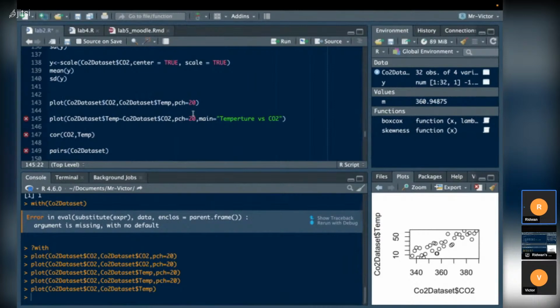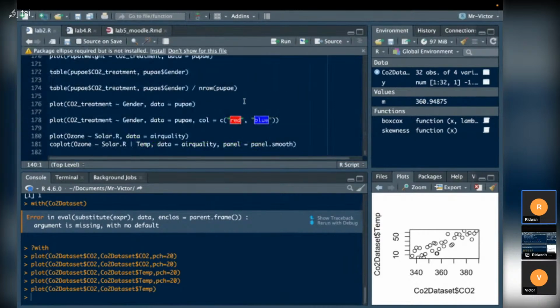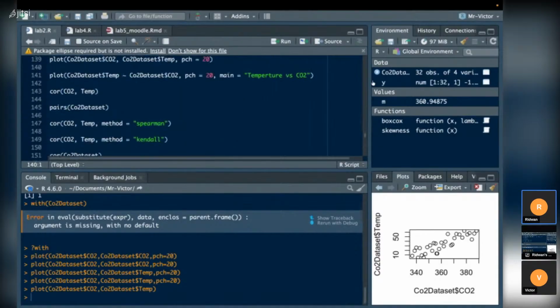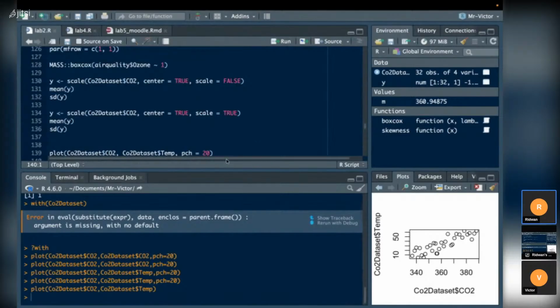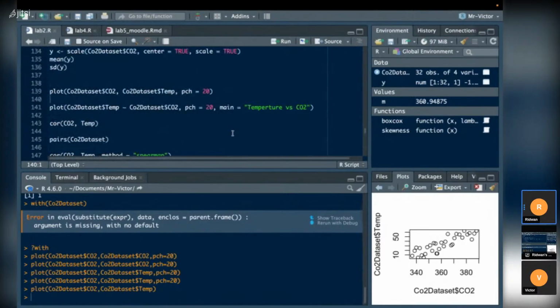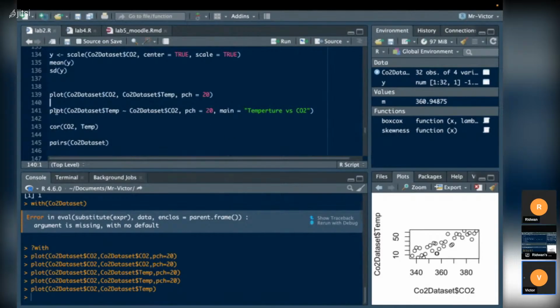This is another way of plotting a relationship between two variables. This is another way where you use this formula sign, this tilde sign. So it's also another way if you don't use this approach. In my last exam, I suspected I was going to use it and it was not there in the system. I couldn't find it, so I just Googled it and copied it from the internet.